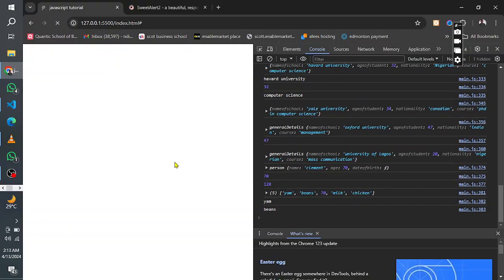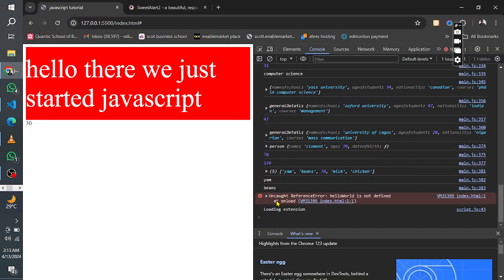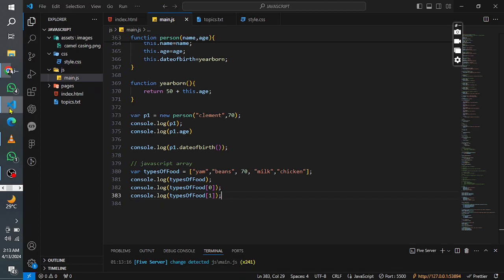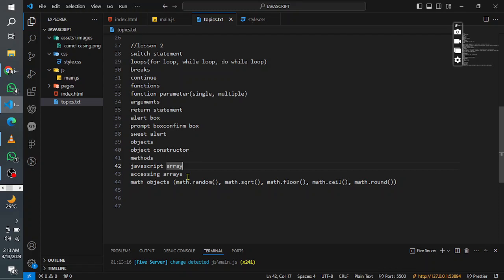Okay, we can have beans. All right, so that's it. So we can access it as long as we have multiple data. Okay, so arrays are very useful. They can be used to store data, to store several vital pieces of information, and I've shown you guys how to access arrays. Okay, so what's the next one? This is how to access arrays. What's the next one? We have the last topic here.